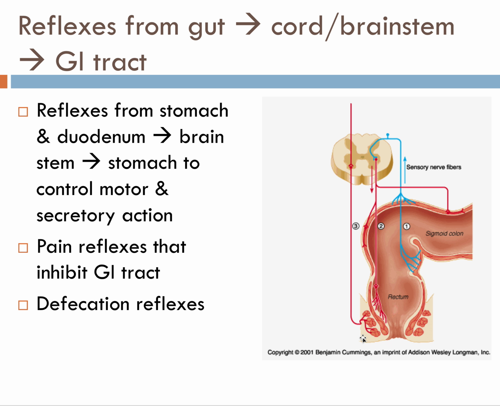There's an internal sphincter and an external sphincter. The external one is skeletal, so that goes through the pudendal nerve, and we're in control of that external sphincter, meaning in adults that have been potty trained, there's an additional part of this reflex. When the rectum is full and that message of it being full goes up to the cord and squeezes the sphincter, we then have messages sent up to the brain saying, let's not poop our pants right now. Let's choose to either wait or we need to go right this second.